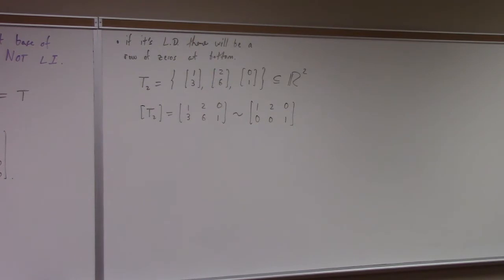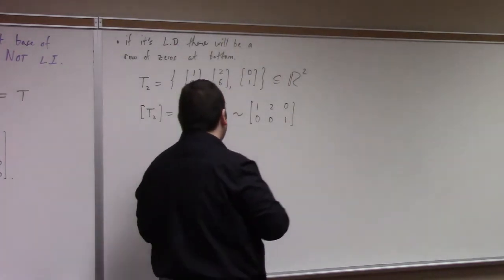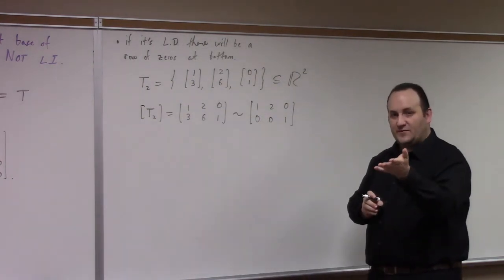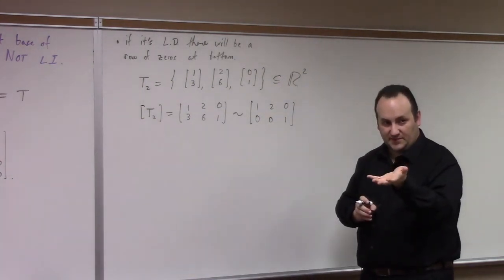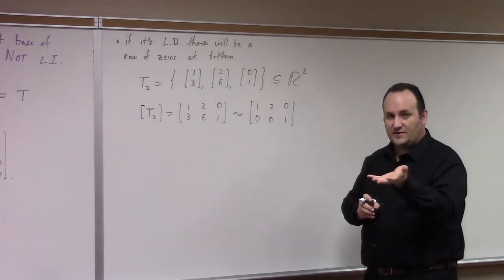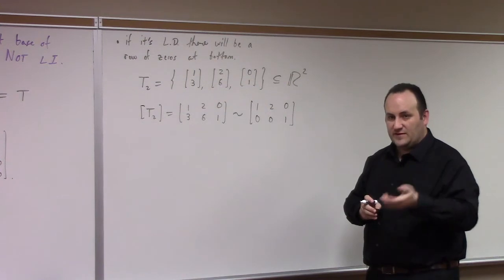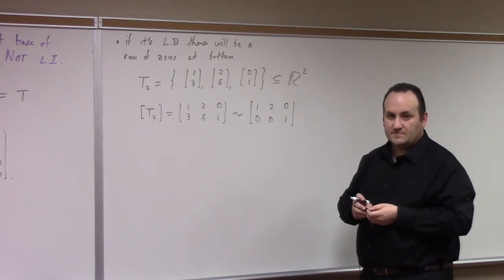It's not about a row of zeros or lack thereof or presence thereof. What's the real issue? What she said is right. If there's a parameter in the solution set, it's linearly dependent. Can we say that in terms of columns? How do you detect there being a parameter in the solution set in terms of columns? What does that mean?